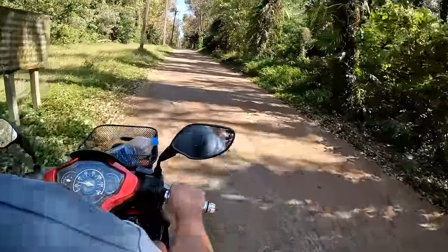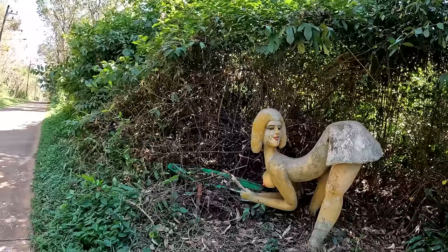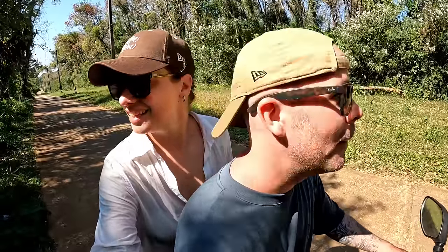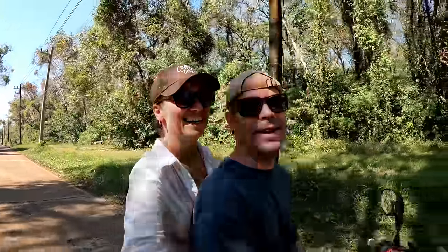There are also some kind of random things on this island. This, for instance, let me show you guys. There she is. Doing harvesting. What, with her boobs out? Yeah, why not? Maybe she's hot. Yeah, guys, this is just in the middle of the road, in the middle of nowhere. If you guys who live here or have been here, what's this all about? Let us know. It's a weird one. But the thing is, it's not hidden away. They've actually cut out the bushes so everyone can see it. So it's a bit random.